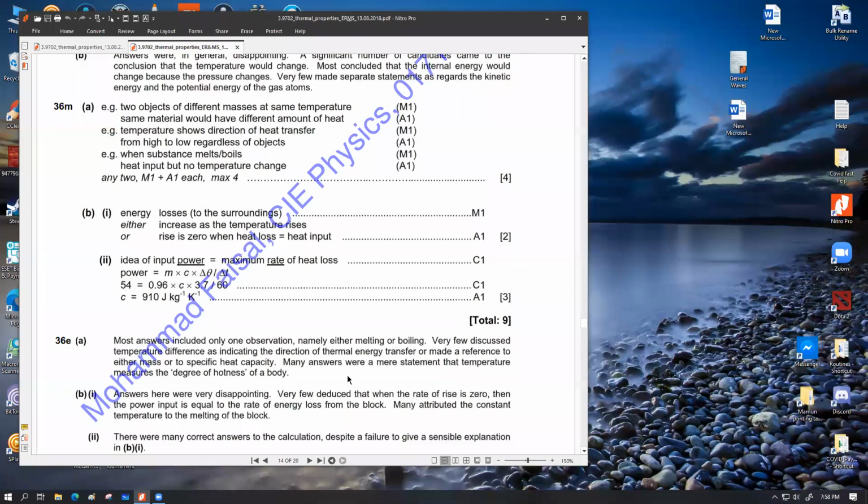Yeah, it makes sense, sir. Tell me which part you want to understand, I'll help you. Sir, I'm a bit confused about the second point, the direction of heat transfer. You said that heat transfer occurs from hot to cold objects. So should I mention just that, hot to cold objects?